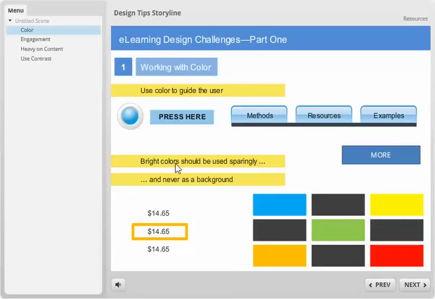So use that knowledge to your advantage and only use those bright colors when they're absolutely necessary. You can see that I've used yellow here for my instructions, but it's a more muted toned down color than this bright garish yellow over here. So this yellow doesn't bother me, but if it was this shade, it would be really difficult for me to focus and even look at this slide.